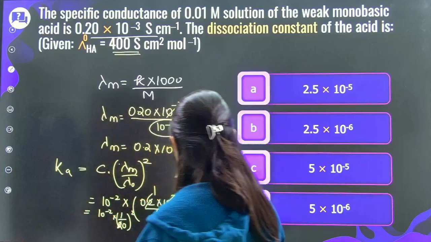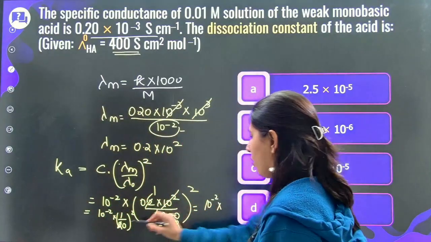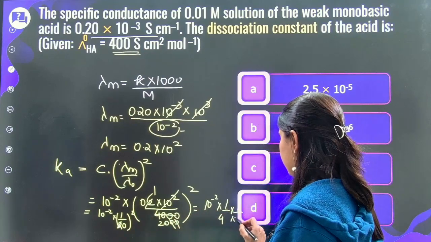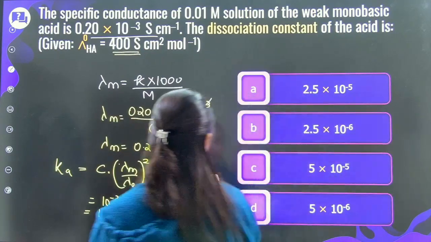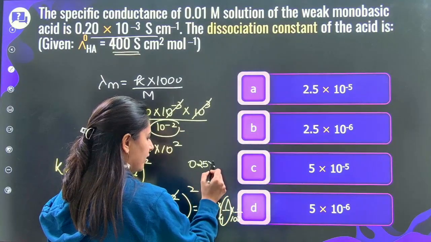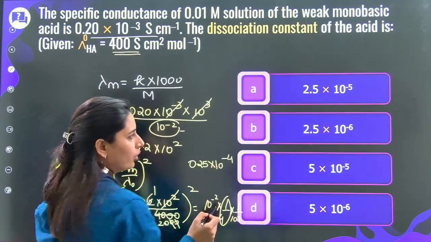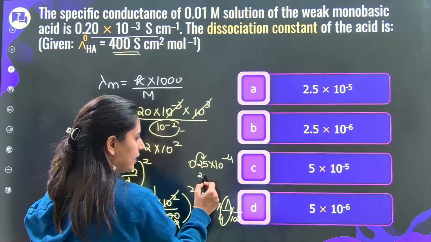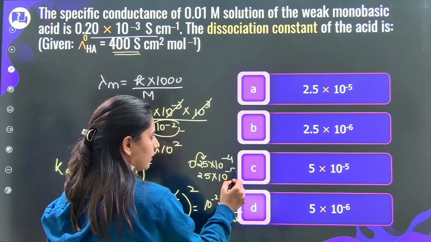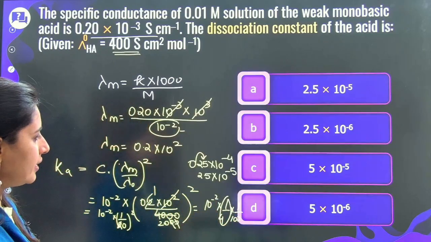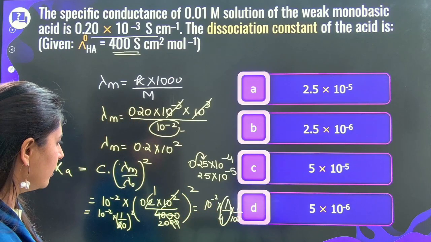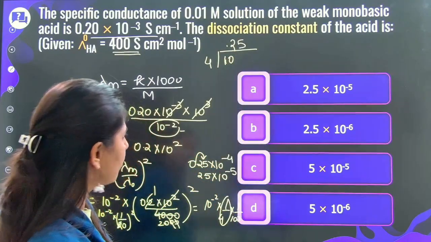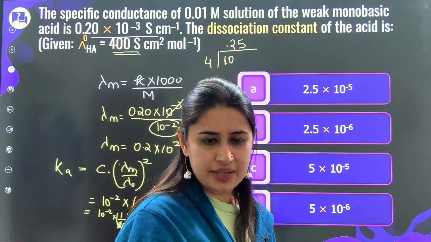So what do we get? 10 to the power minus 2 into 1 by 2 into 1 by 2 is 1 by 4. 1 by 10 into 1 by 10 is 1 by 100. This 1 by 4 is 0.25. 0.25 into 10 to the power, this goes up, minus 4. So do we have 0.25? No, we have the answer as 2.5. Let's take one decimal to the right-hand side and multiply with 10 to the power minus 1 so that we get our answer as 2.5 into 10 to the power minus 5. So you can see I will get 0.25, right? So the answer is coming out to be option A. This is what we got. Everybody, A was the answer, right?